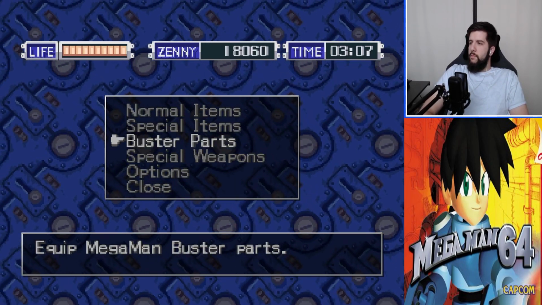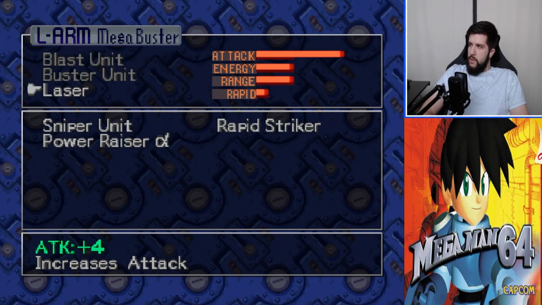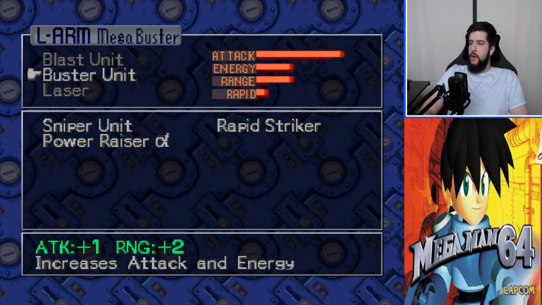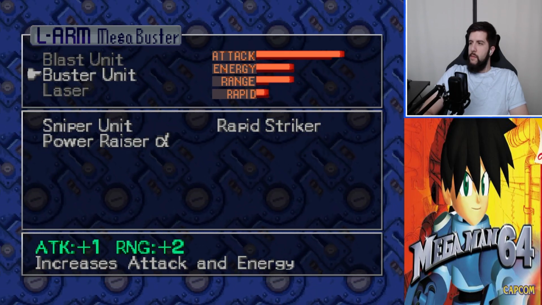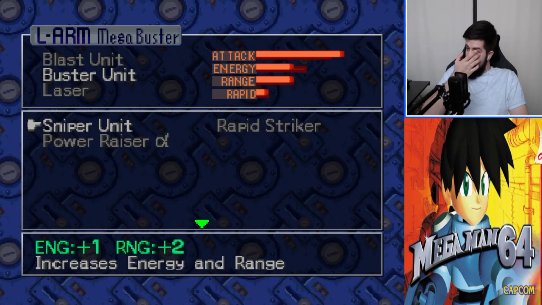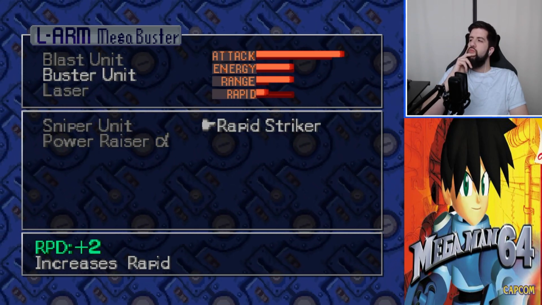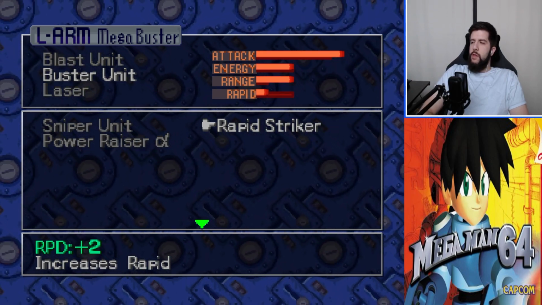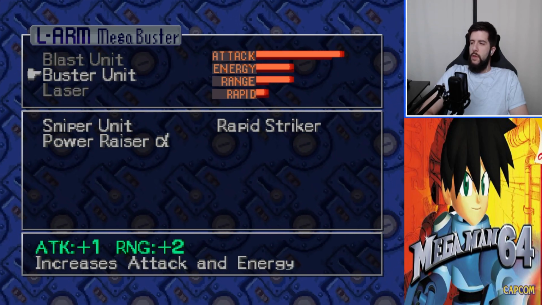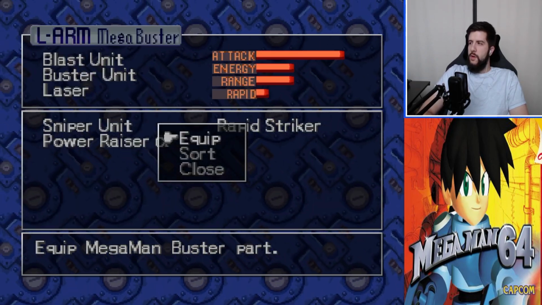Let's take a look at my Buster parts. Alright, laser. Attack and range, attack and energy. Can the attack go higher? Oh, it can. Energy and range. I think we're good on this. Yeah, I think we'll leave it as is, because there's other stuff that's better later on that I remember for sure.